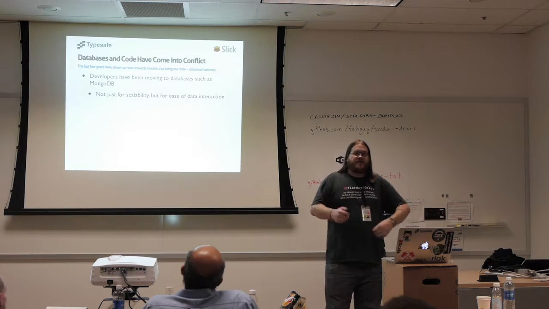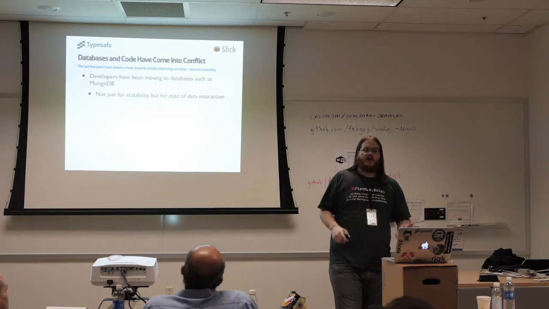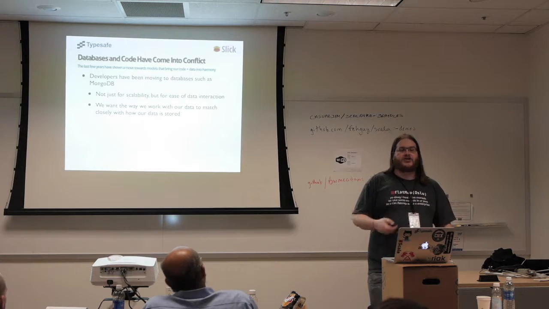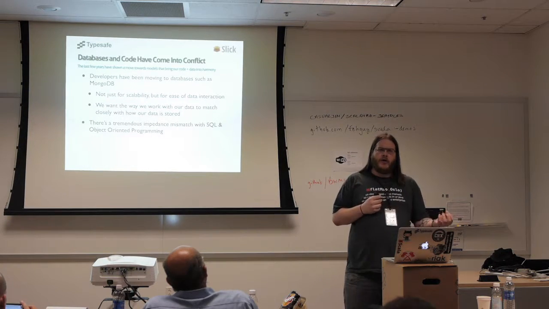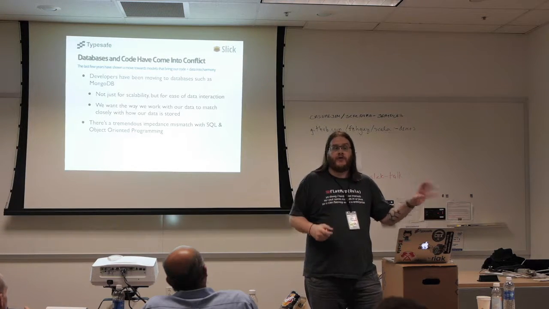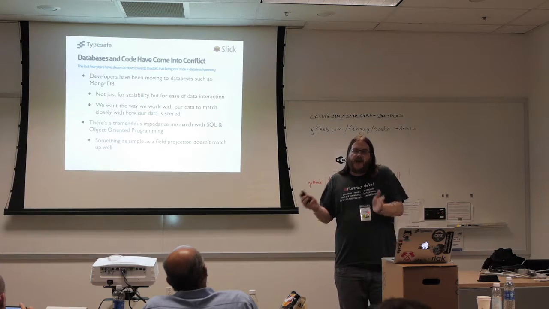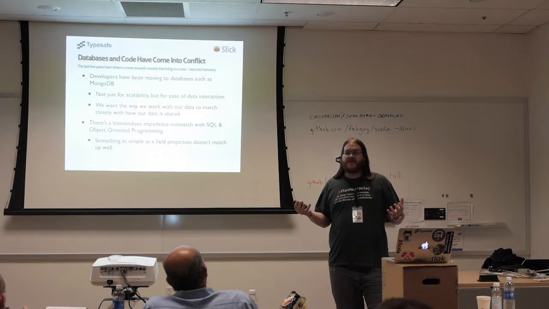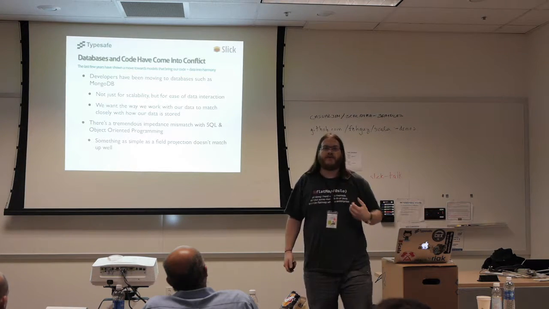And they can work with that really easily in Python and Scala and Java and whatever else they need to do. And they don't have to learn SQL or anything complex. And part of it also is we want the way that we work with our data to match up with how our data is stored. And that gives us a really big mismatch between SQL and object-oriented programming. And even with functional programming, although functional programming in some ways is closer to SQL. Something as simple as a field projection. Give me a small set of fields. Doesn't match up well. When you've got an object that says these are the fields that are part of the object, say a case class, you can't project only part of those.